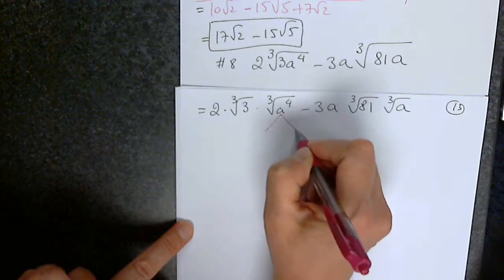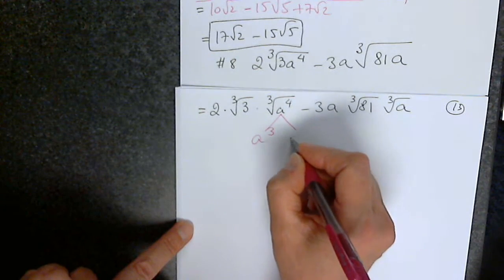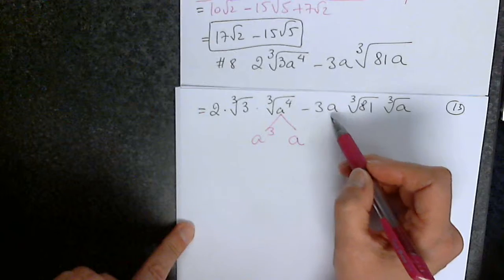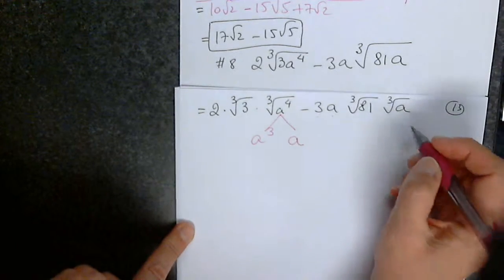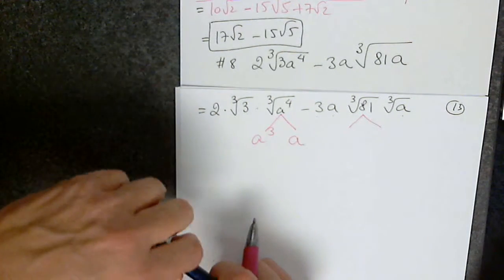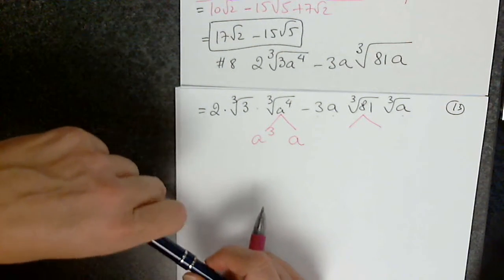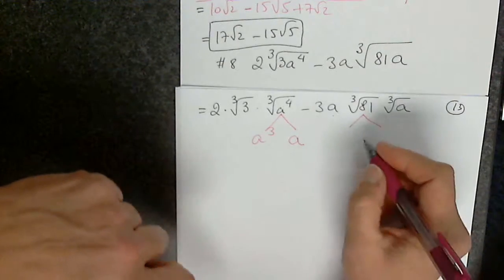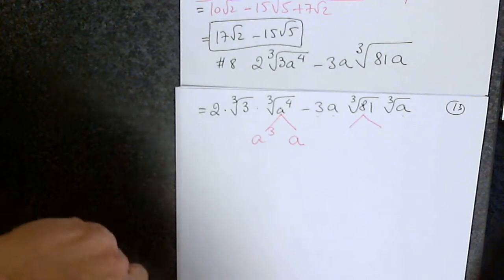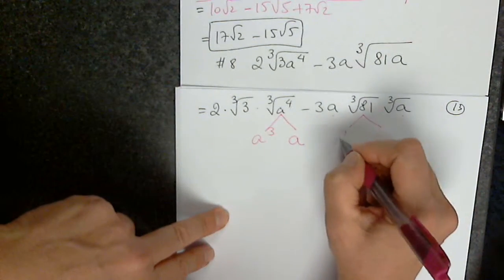Yes, I have to split it into a cubed and a, good. This I cannot do anything. They are not even radicals. This is clear. But now I have to split 81 because the cube root of 81 is not an integer. 9 and 9 will not work. Say it again. Very good.